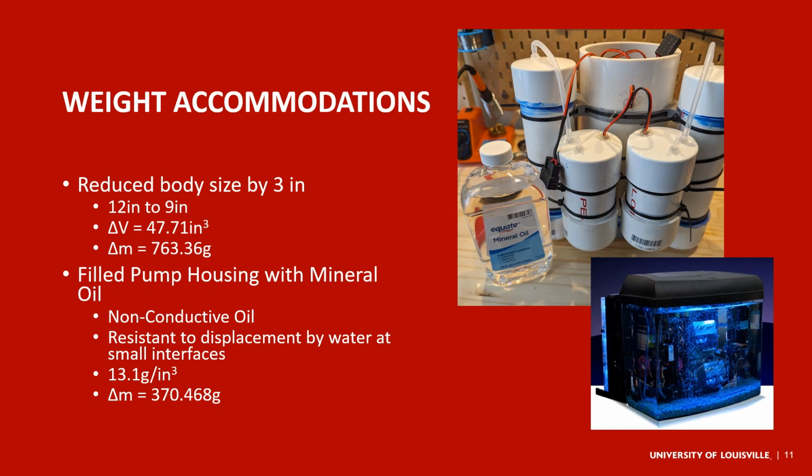So the two big things that I've done to accommodate for the weight that we need to offset: the first is I've reduced the body size by 3 inches, from 12 inches down to 9 inches. This gives us a change in volume of 47.71 cubic inches and reduces the mass that we need to accommodate for by 763.36 grams, which is a huge improvement. And the second thing that I've done is I've filled the pump housings with mineral oil. So that is these two housings, and I've filled them with mineral oil.